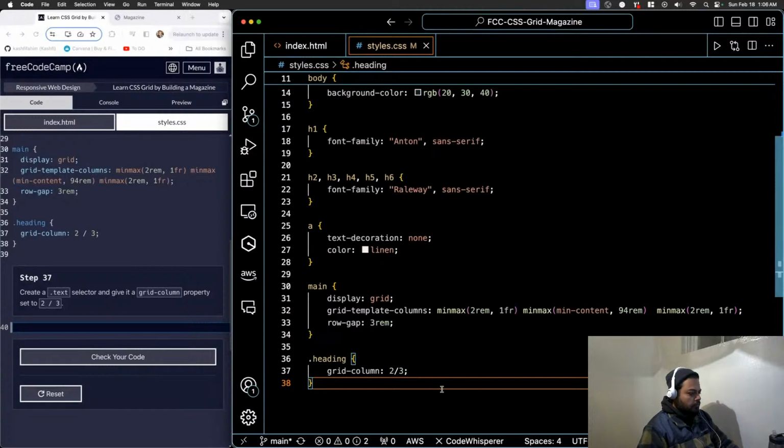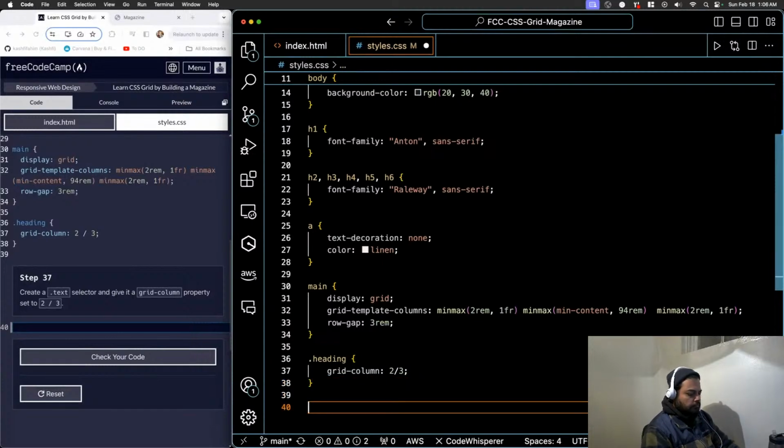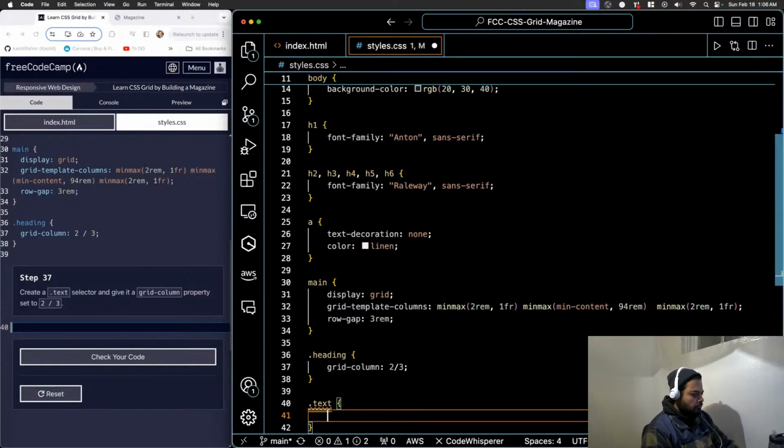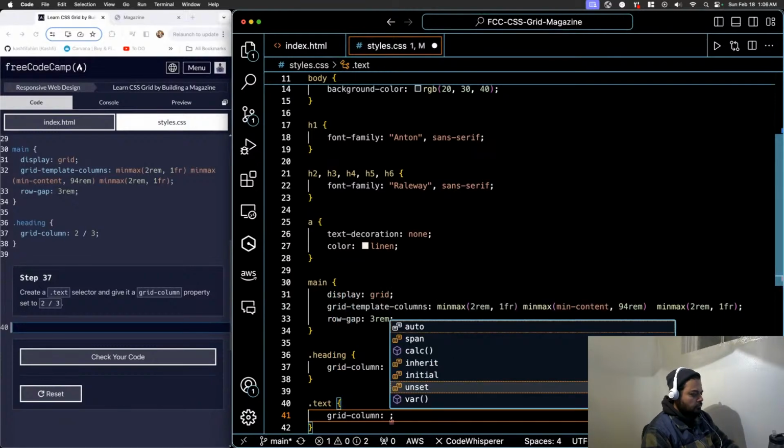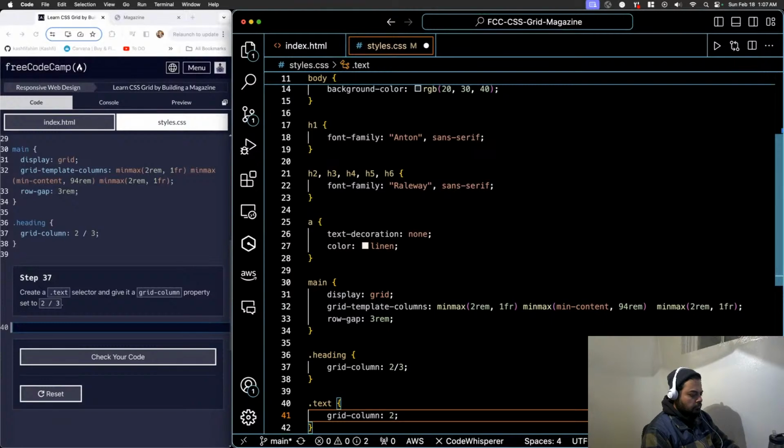Create a dot text selector into the grid column property. Okay.